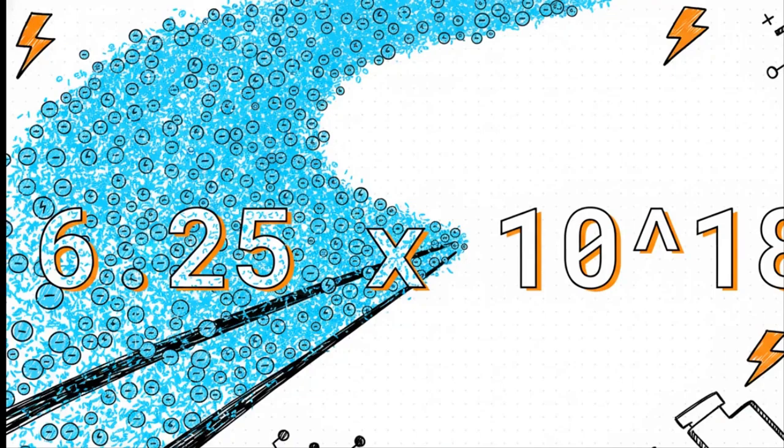The absolutely crucial point here is understanding just how much charge we are actually talking about. 6.25 times 10 to the power of 18. Guys, that is 18 zeros. I want you to lock this number into your brain because it is an ultimate exam cheat code. Examiners love to ask, how many electrons make up just one single coulomb of charge? And this right here is your answer. It takes billions upon billions of these tiny flowing electrons to make up just one single unit of charge.